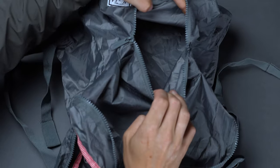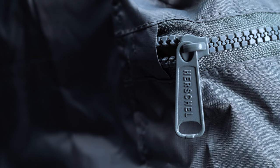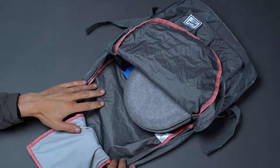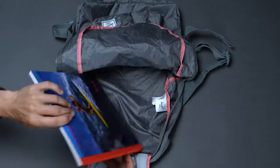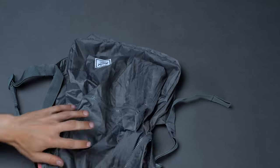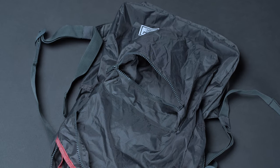Capacity-wise, the Packable Day Pack delivers a respectable 24.5 liters of storage. Like the previous pick from Hyperlite, it doesn't boast much in the way of organization. Nevertheless, we found it surprisingly accommodating for everyday carry. Within the bag's built-in stuff pocket, we placed a small point-and-shoot film camera. The spacious main cabin offers enough room for a pair of large over-ear headphones, a water bottle, a tech organizer, as well as a magazine. There's not much in the way of pockets, so it's to your advantage to fill the pack with smaller carry solutions. It does at least come with a small quick-access front pocket — we liked this compartment for notebooks, a pen, travel-sized hand sanitizer, and keys.